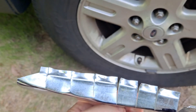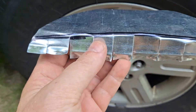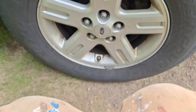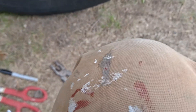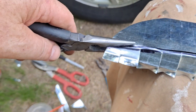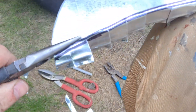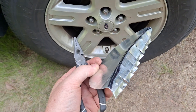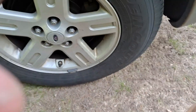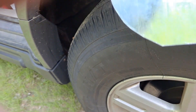I approximated this curve by putting it on the fender, drawing a line, and then cutting slices and bending the metal up along the line. Here at the end I kind of messed it up a little bit, so I'm going to use a small pair of pliers — like this — hold it there, and bend it on the line. I'm going to cut this down a little bit — it's going to end up being a little bit thicker on the bend there.